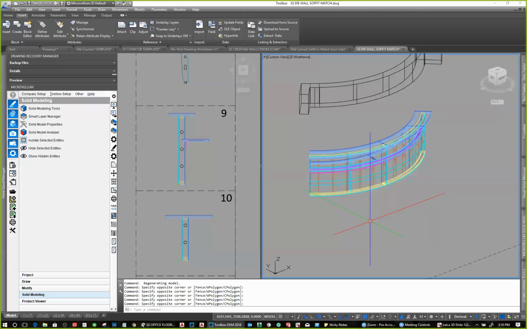Yeah, and when I was using Microvellum more in the manufacturing side of things, we didn't have this ability. So we would have to go through and do all these 3D drawings. I did a die wall once where I had it perfectly parametric. It was great, and it took me about 40 hours to create.